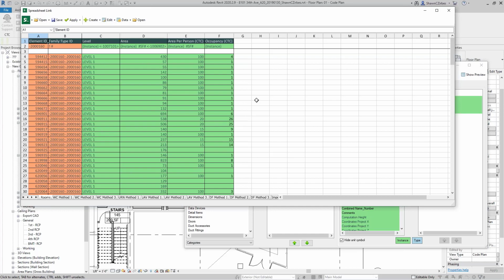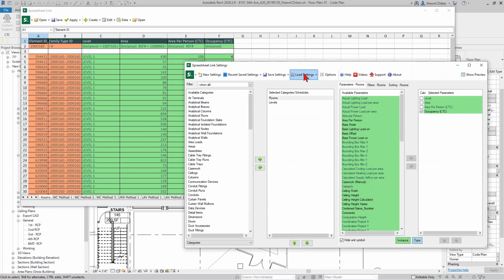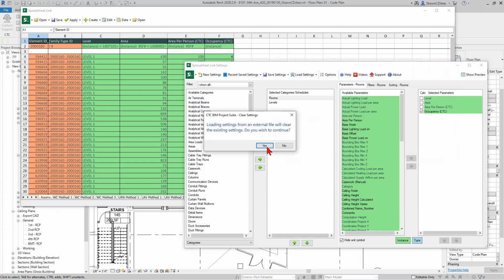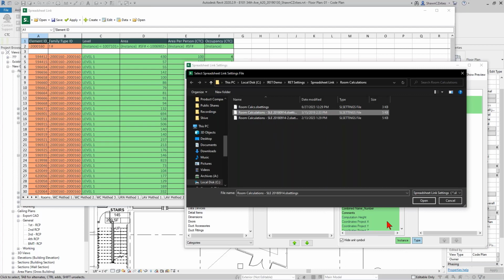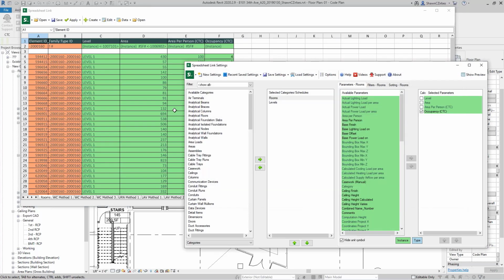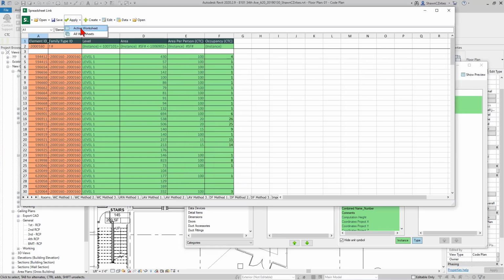So this doesn't require, after I've configured it, it does not in any form or function require me to go out to Excel. After I've built it, my end users simply load the settings from a file like you just saw me do. They pick the settings they're supposed to load, and then once it loads, they apply this property back to their project. And that's it. That's an end user experience.